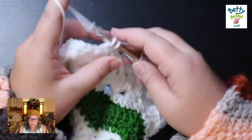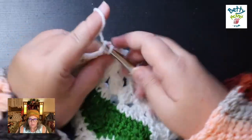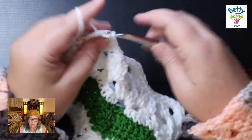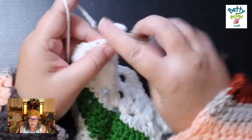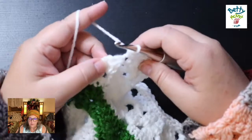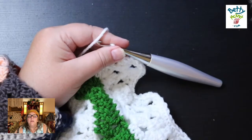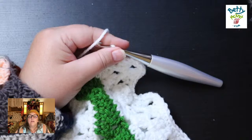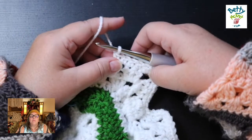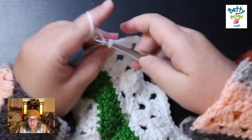Let me make sure I'm doing the end of this right. Oops. There's a little boo-boo there. 4 single crochet, 1, 2, 3, 4, and then single crochet in the turning chain.